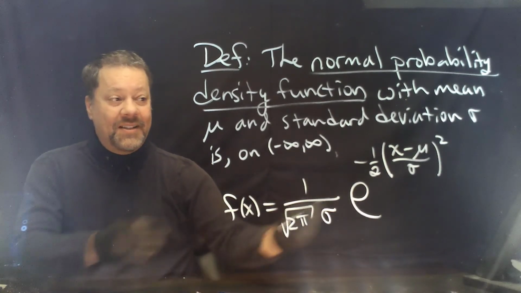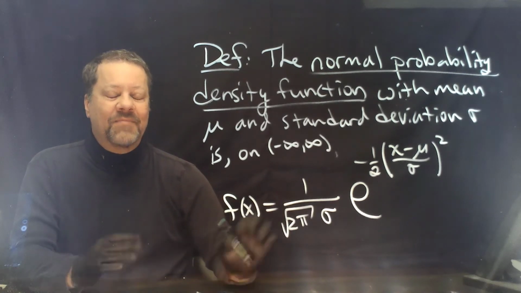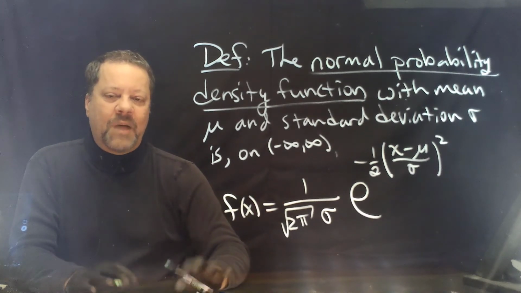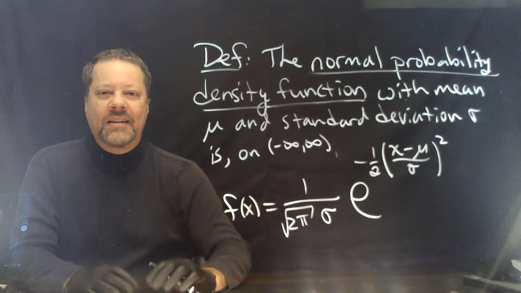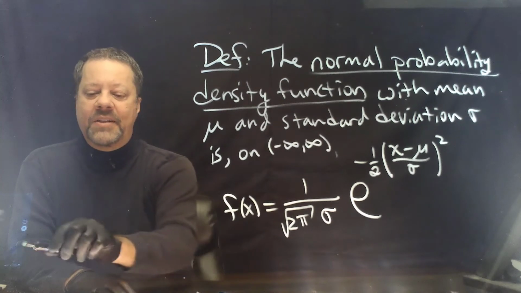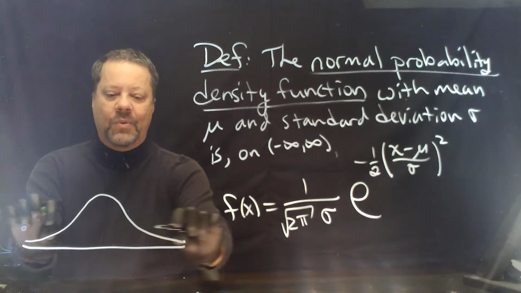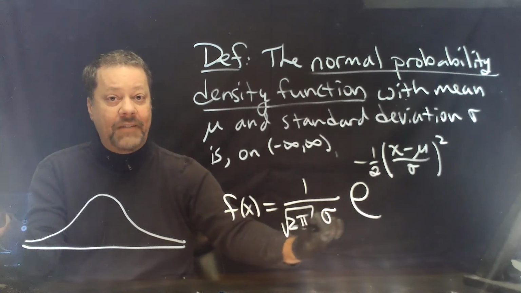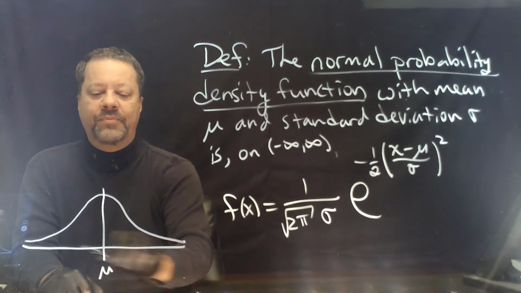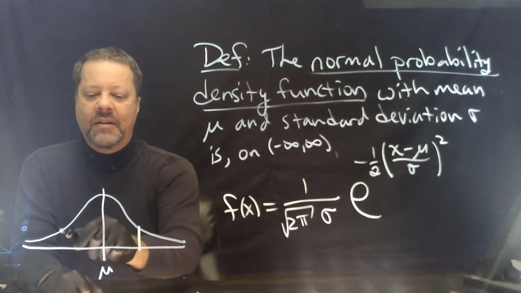So the bad news is that's a fairly complicated curve. But the good news is we'll almost never have to actually use this. We'll be calculating these probabilities using technology, like your calculator or your computer. This distribution represents a symmetrical mound-shaped function, asymptotic towards the x-axis, trailing off to negative infinity and to infinity, with the center of the heap at mu. Sigma describes how spread out the distribution is.